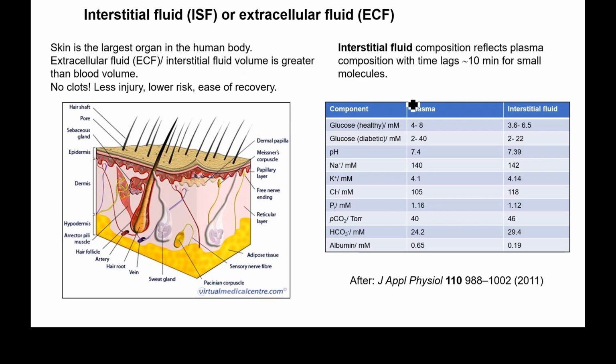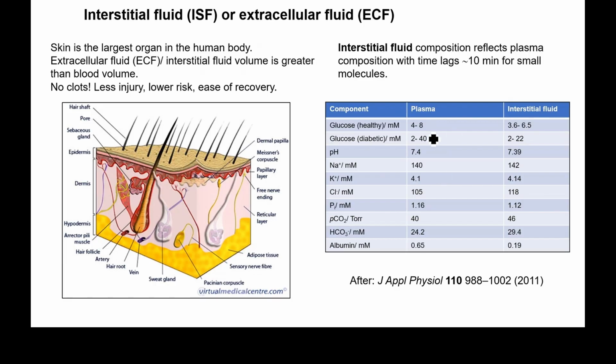We've been doing a lot with interstitial fluid. It's the largest organ in the body. We want to try and measure in viable epidermis, this top pink layer here, where there are no blood vessels and no nerve endings. It's below the stratum corneum, the dead layer on the top of your skin, going to the viable layer which is perfused by diffusion from the dermis below it. So we've got no red cells, no clotting, and no nerve endings, so good patient compliance.